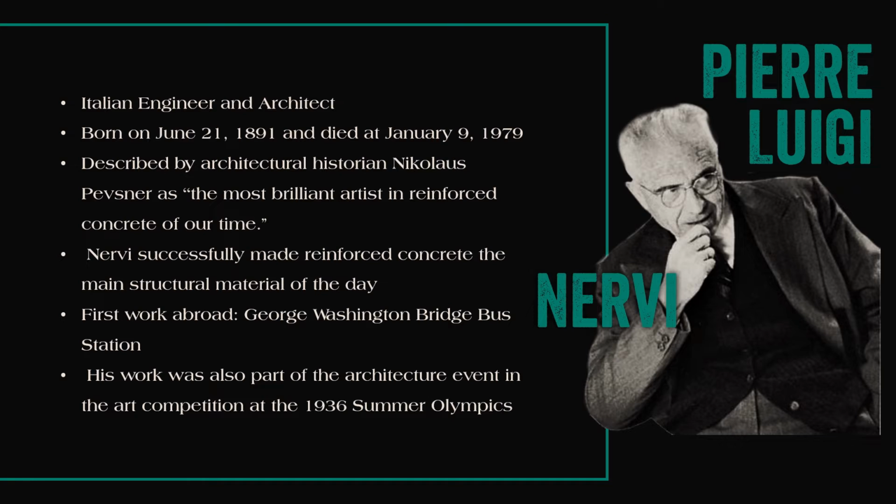Pierluigi Nervi, who was born on June 21, 1891 and died on January 9, 1979, was an Italian engineer and architect. Nikolaus Pevsner, who was an architectural historian, described Nervi as the most brilliant artist in reinforced concrete of our time. Nervi graduated from the University of Bologna, Department of Architecture on July 28, 1913.